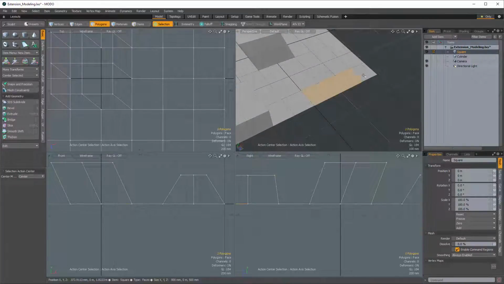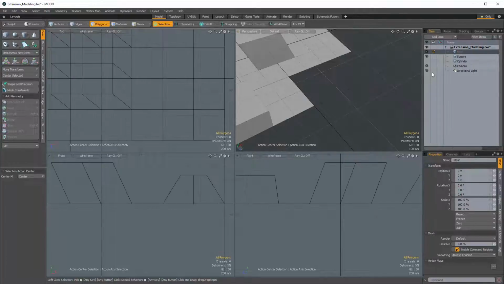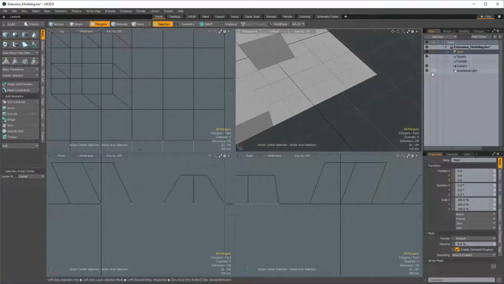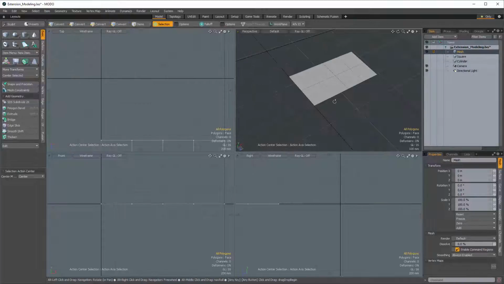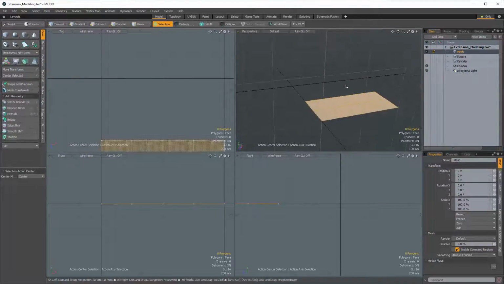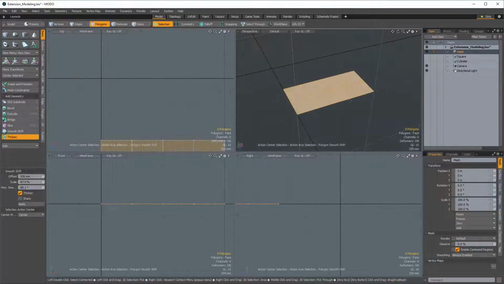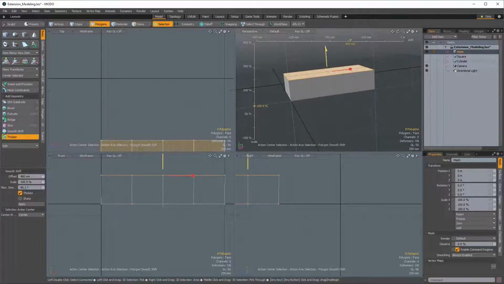If I, for example, take a little chunk of polygons here, I'm going to cut these out and paste them into a new layer. So Control X, I could also copy them with Control C, and then I'm going to create a new layer by pressing the N key, and paste these in with Control V. Now I'm going to hide the square so I can just see this selection here. With this selected, I can use the thicken tool to add some thickness to this.